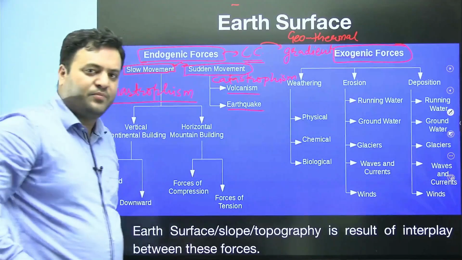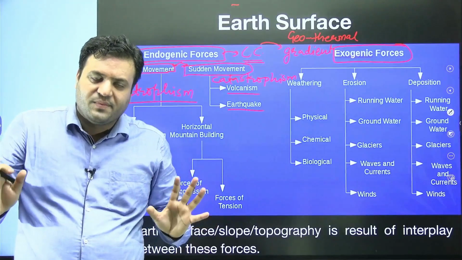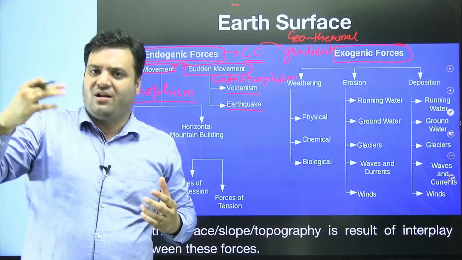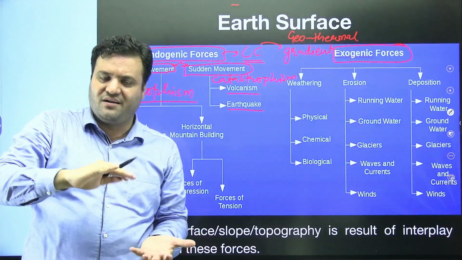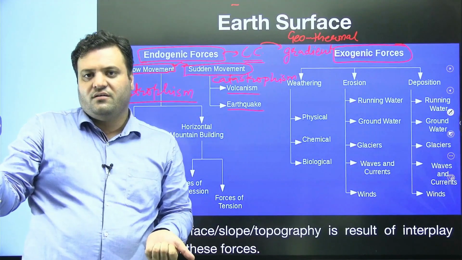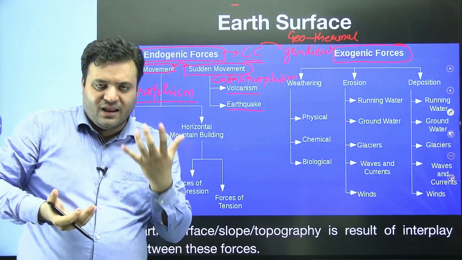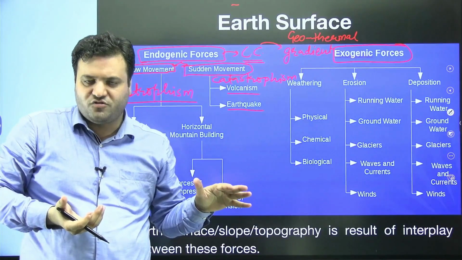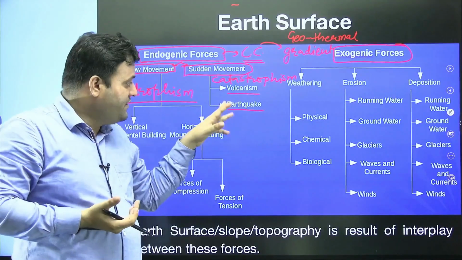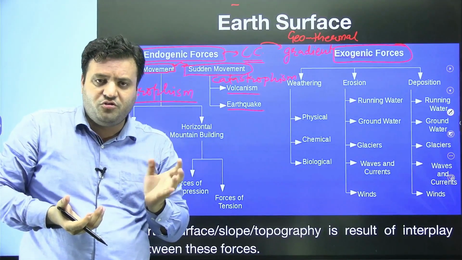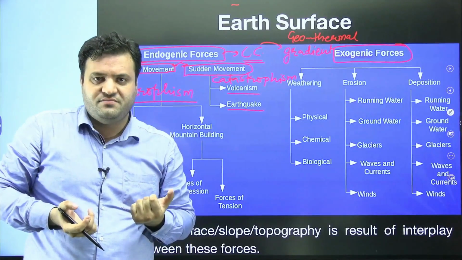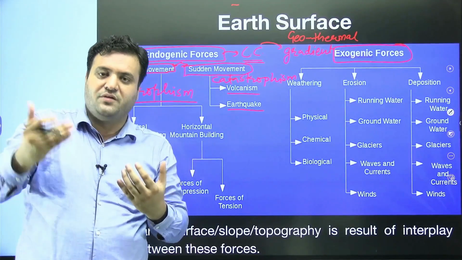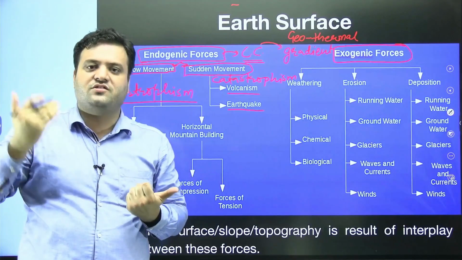Due to the sudden movement, you will see what? Earthquake and volcanism. Wherever you will see a volcano, that volcano will result in the erupting of some sort of magma or lava. Magma when it is in the crust part, lava when it is appearing on the surface. So when lava cools, that would modify the topography of a region, or no? When there is an earthquake, this earthquake would modify the topography of a region, that somewhere it would cause depression, somewhere it would cause upliftment of the particular crust.